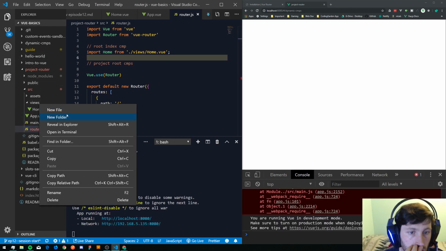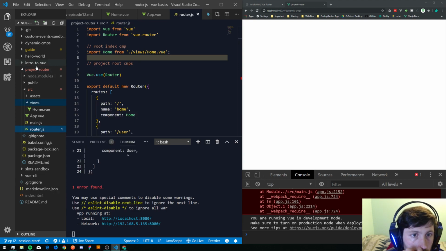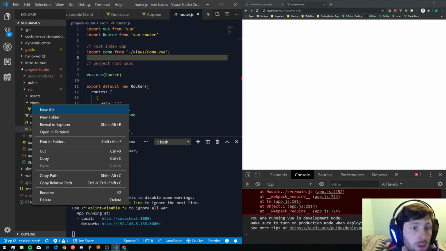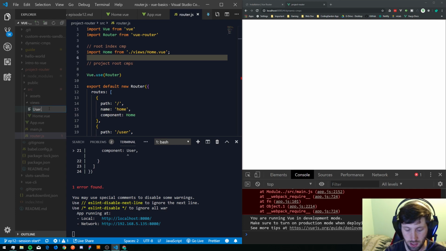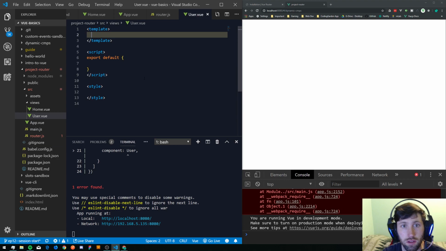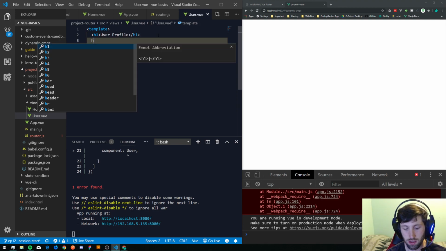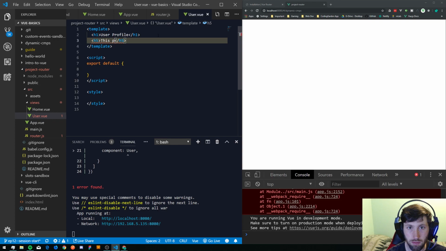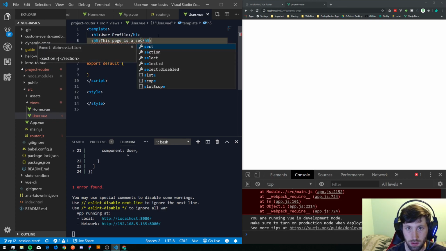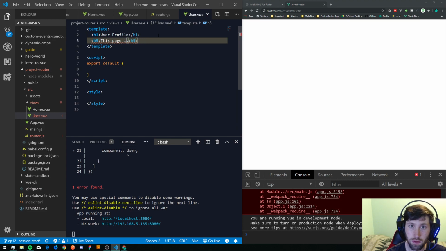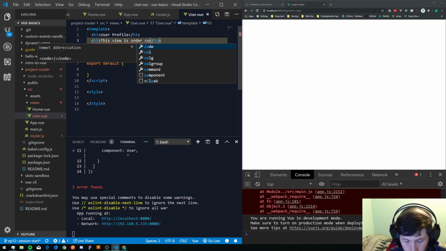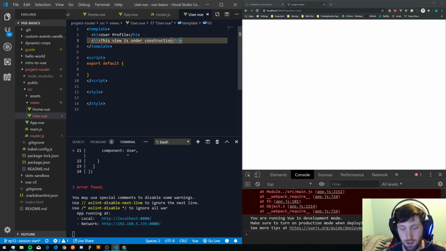So in the project router folder, we're going to create a new file in the views folder, and we'll call it user.view. We can scaffold out a basic view template here, and we'll just do an h1 and say user profile, and then say this view is under construction, if I can spell.